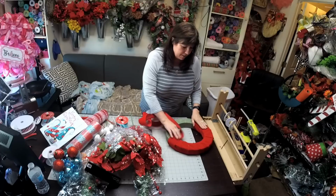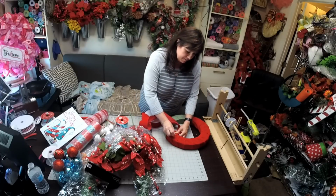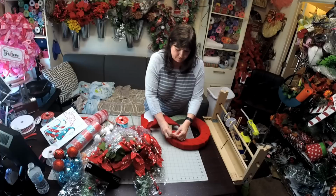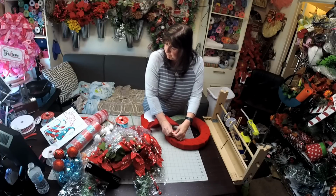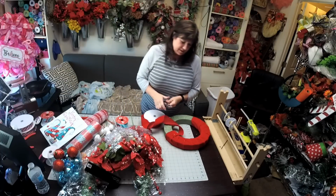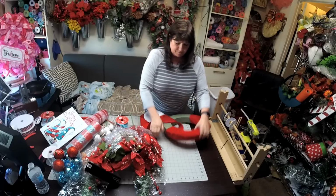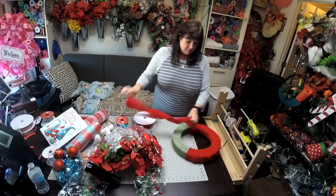Okay, so this is going to be my bottom side. Every once in a while, I just want to take a pin and pop it through. It can be difficult to get it through the ribbon, but you can use your pliers. Okay, there we go. Then I don't have to worry about it coming loose as I'm putting it on my wreath.